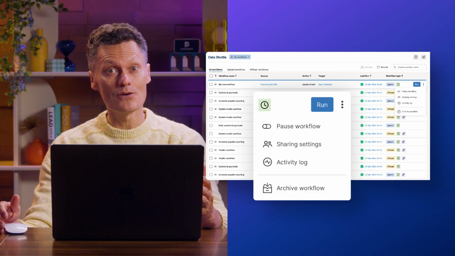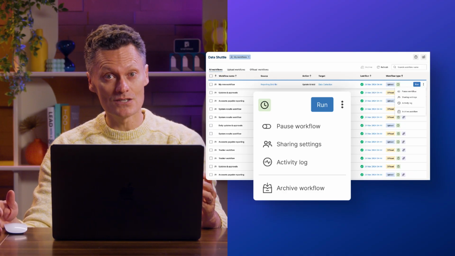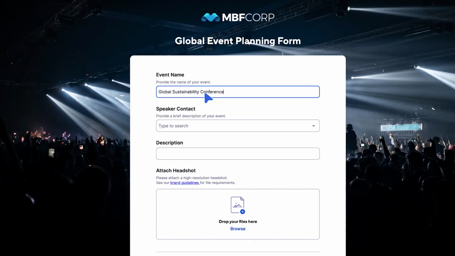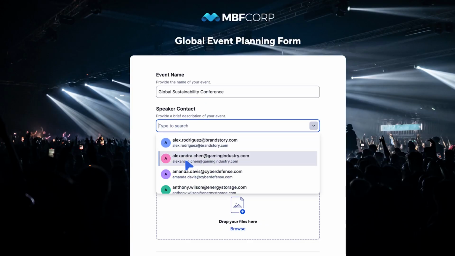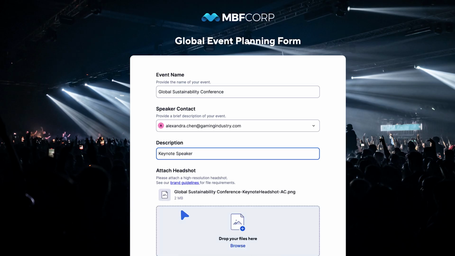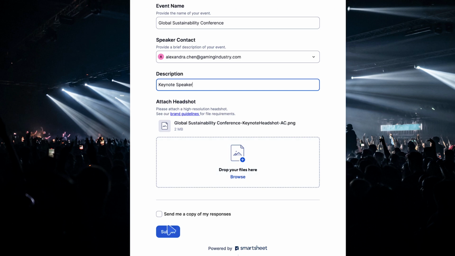And here's a time saver. Use Data Shuttle to automatically sync info from registration systems or vendor databases right into Smartsheet. That eliminates hours of manual updates. Coordinating speakers, use forms for bios, headshots, and presentations, plus set up automated reminders and shared rehearsal schedules. You can attach all their materials and photos directly into the rows in your sheets.